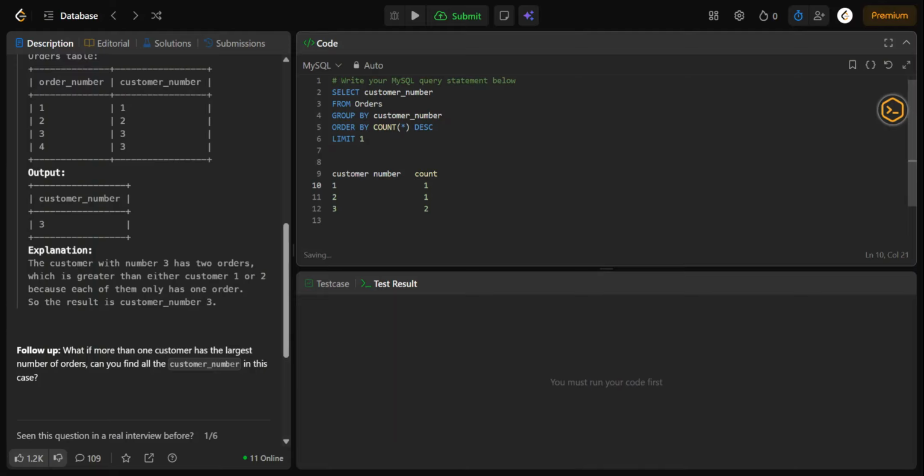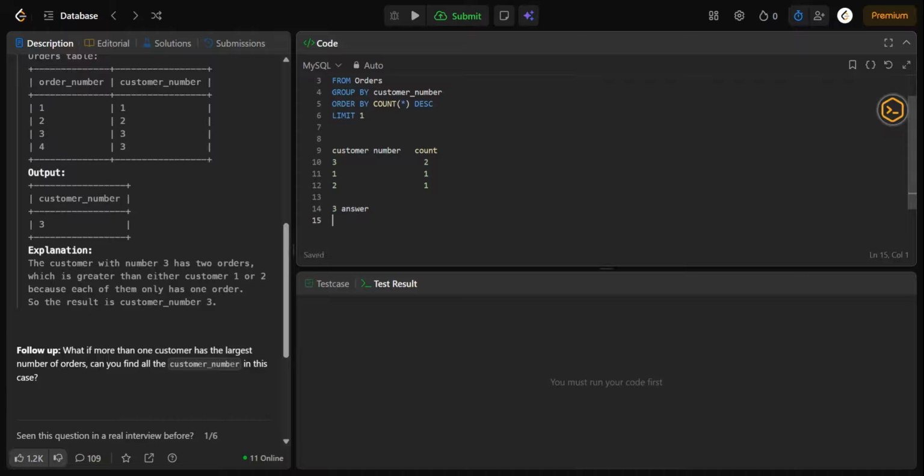So when we apply ORDER BY DESC, this row will come from here to here. Are you getting my point? As you can see, this is a very simple query. Then we apply the LIMIT. LIMIT 1 means that this is customer number 3. Simply we return 3 as our final answer.